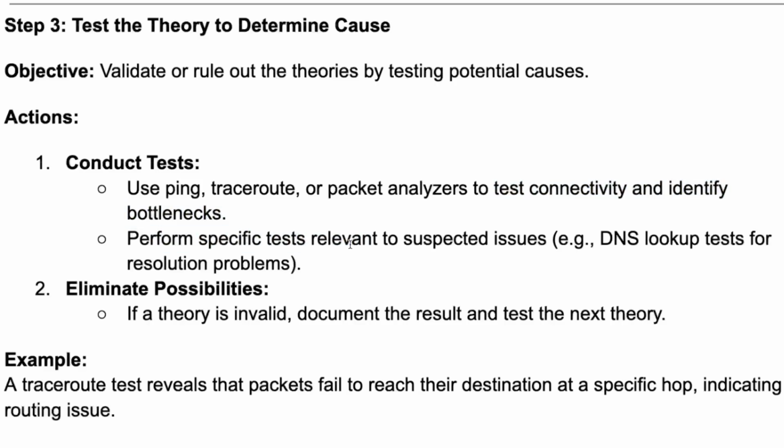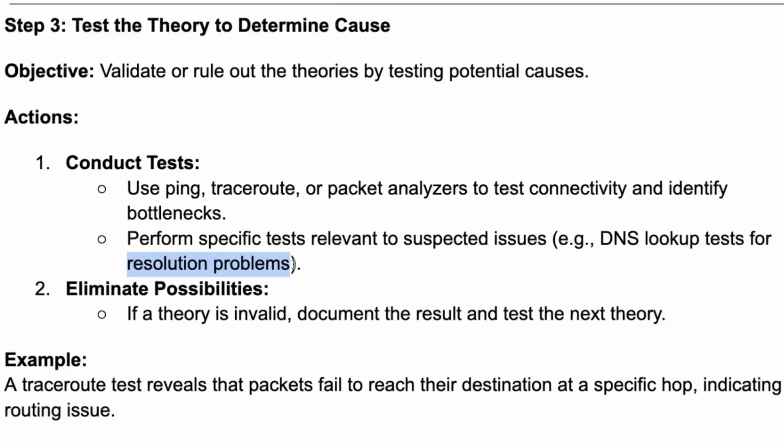And then you would perform specific tests that are relevant to suspected issues. So DNS lookup tests for resolution problems. If the IP address is not resolving to the domain name and people can't access the domain name, maybe it's that there is no resolution. The actual resolution, meaning a DNS resolve, is not taking place. What happens with DNS resolve is that the IP address is now resolving to a domain name and vice versa.